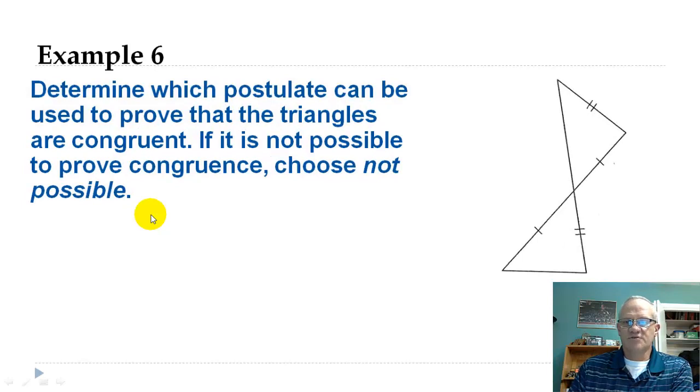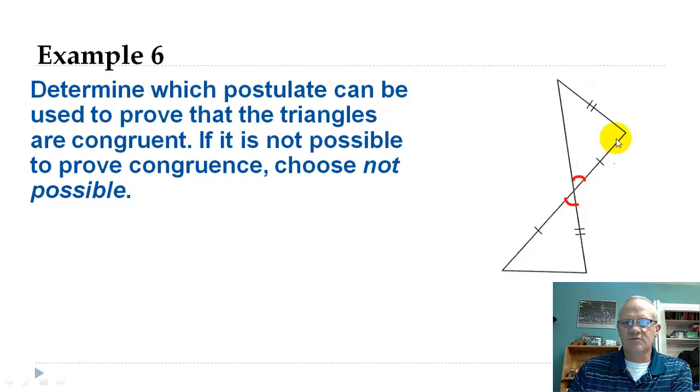All right, example number 6. What can we find here? Well, again, we've got vertical angles. So that means this has to be congruent to that, right? And now, look really carefully, because you could get fooled on this one. Look at this lower triangle, we go side 1, angle, side 2. So that would be side, angle, side. But look at the other side really carefully. What we have there is two sides and an angle, but look at where this angle is.